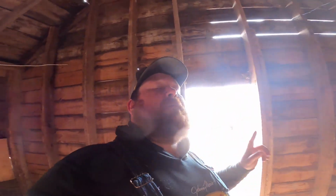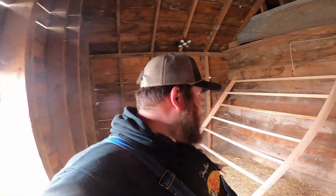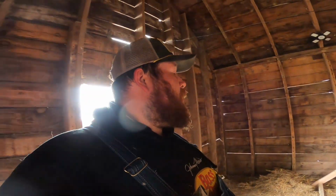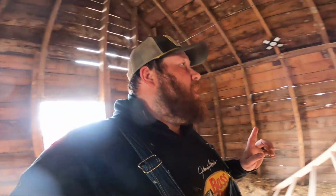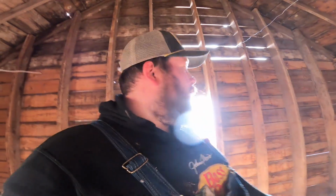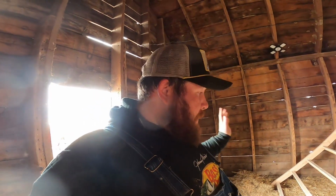All right, after a bit of persuasion and remodeling, we are able to just barely make it through. I mean, we couldn't have another 1/2 inch. But what we got is a run, or not a run, a chicken perch. So what we'll do is, and what I seen at Aaron's, he actually has hinges on top. And that's what I got. I got hinges that I'll screw in there. And then I got a little hook I'm going to hook to the bottom. And then when I'm wanting to clean out from underneath this, I should be able just to lift it up, hook it up on this other side, clean out from underneath it, and set it right back down.